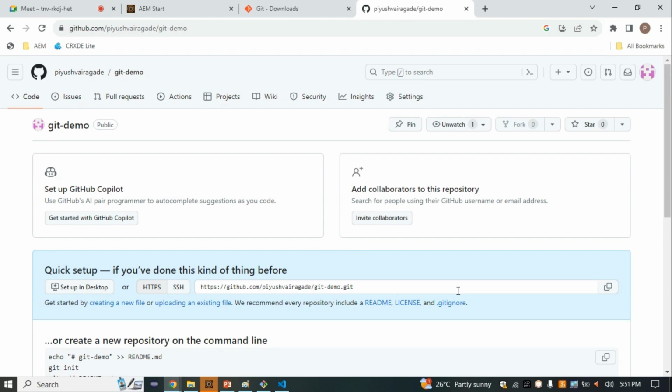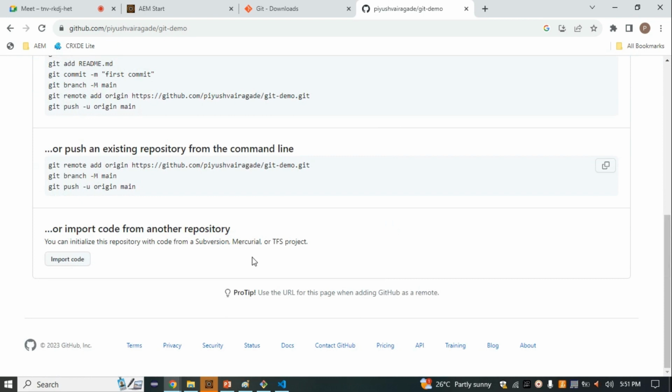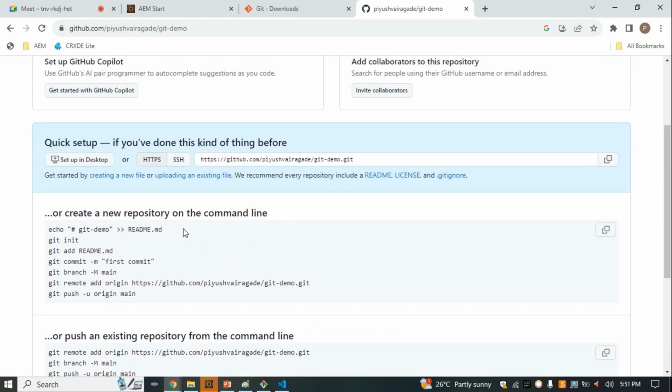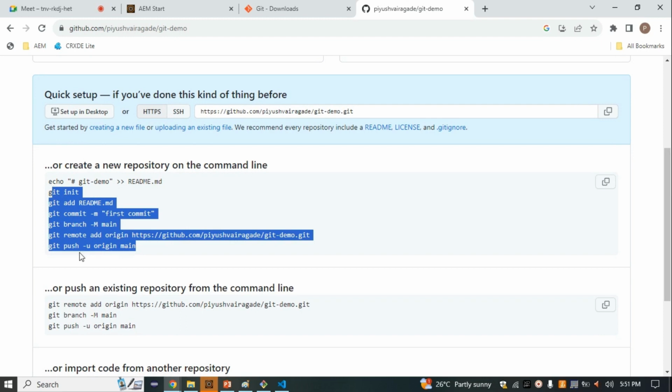Okay, so once you have created the repository, it will give you the instructions, the documentation, which you just have to follow. But the first things, we have already done. See here it is saying firstly you have to make one folder as a git, after that you have to add this readme file, after that you have to commit, and after that you have to create a branch. So these things we have already done.